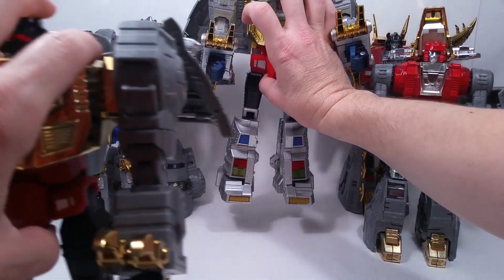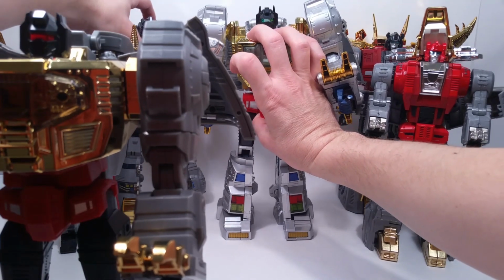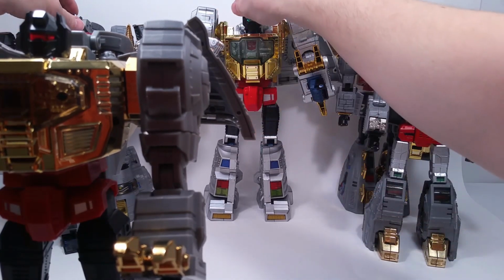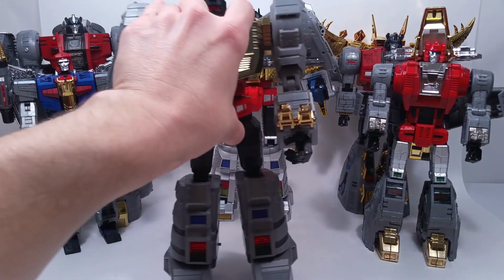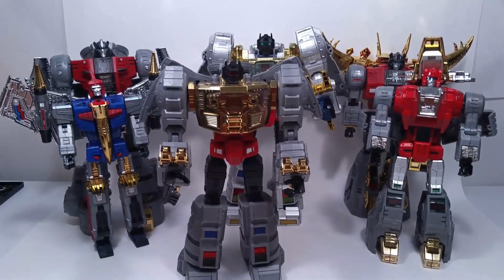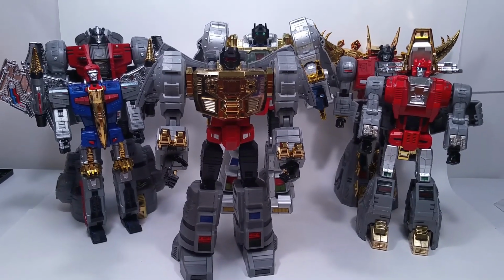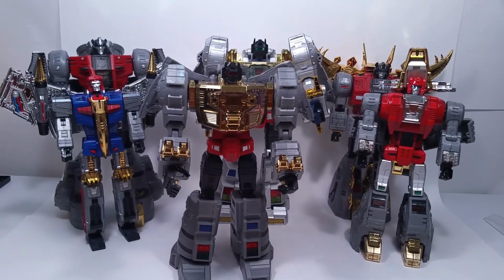Now obviously he's going to be taller than most of them. He actually sits right at about the same height, roughly, as Stomp right there. So he and Stomp are about the same height. He's probably a little bit taller at the head. Obviously he's a lot taller at the shoulders there, but at the head he's about the same height as him.